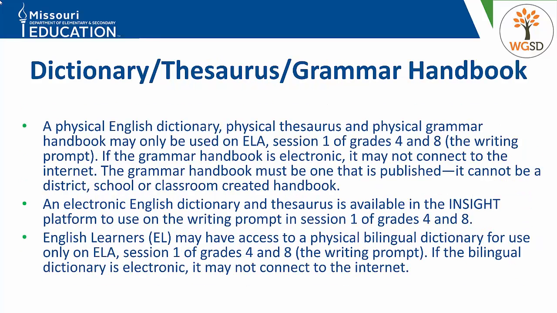Dictionary, thesaurus, and grammar handbook. Physical English dictionary, physical thesaurus, and physical grammar handbook may only be used on ELA Session 1 of grades 4 and 8, the writing prompt. If the grammar handbook is electronic, it may not connect to the internet. The grammar handbook must be one that is published. It cannot be one that the district, school, or classroom created. An electronic English dictionary and thesaurus is available in the Insight platform to use on the writing prompt in Session 1 of grades 4 and 8. English learners may have access to a physical bilingual dictionary for use only on ELA Session 1 of grades 4 and 8, the writing prompt.